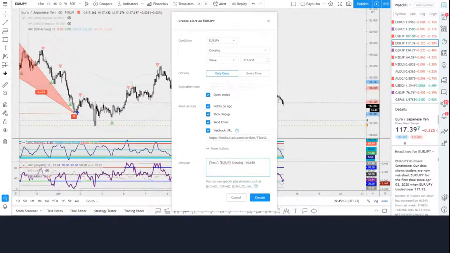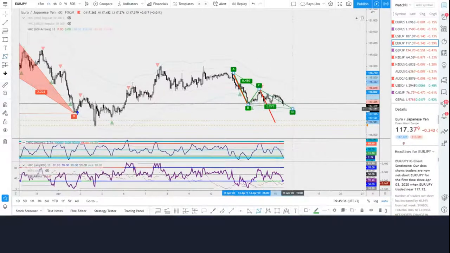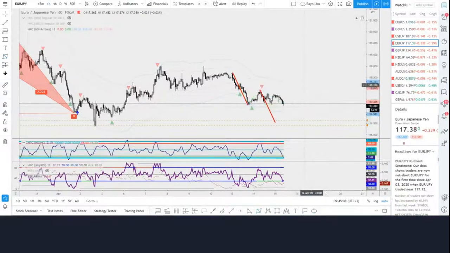I see. Okay, so EJ, H1, ABCD pattern. So I just plotted it just now. Of course, there is another route, which I'll convert to something that looks like this later. So I'll draw something like this. As an ABCD pattern. But I'm very strict about ABCD patterns. So let's see how it goes.